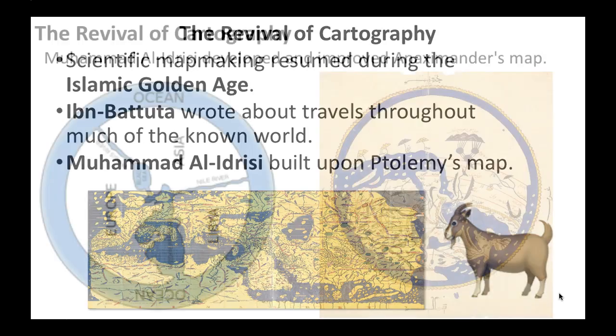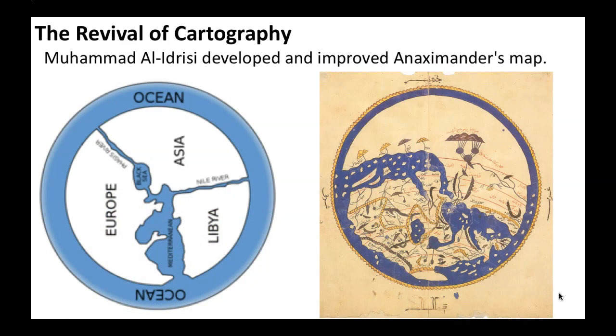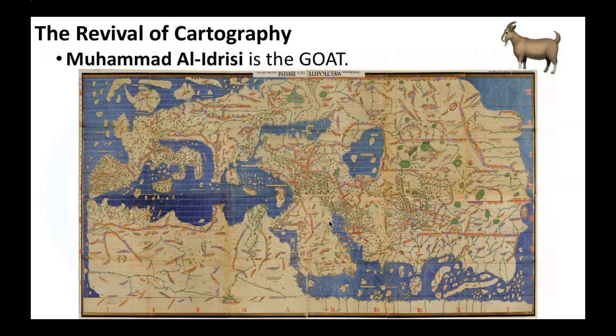He built up on Ptolemy's map of the world, and he also developed and improved on Anaximander's Mappa Mundi that later on became the base of the TNO. So here we have the same map, but with several expansions and more details. And this is a reproduction of the book of the world by Muhammad al-Idrisi, and this is an atlas with a lot of detail. We have symbology representing mountains, representing trees, as well as cities, even islands and volcanoes as well.